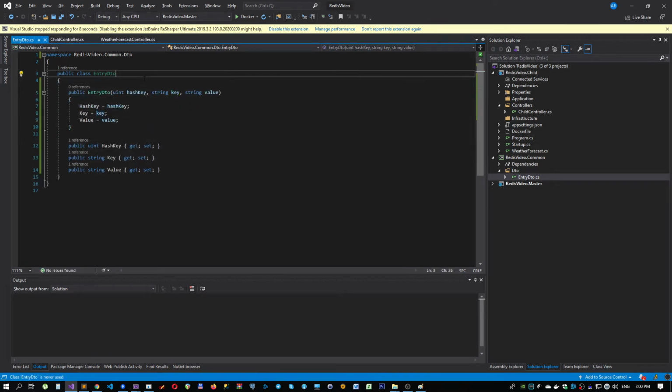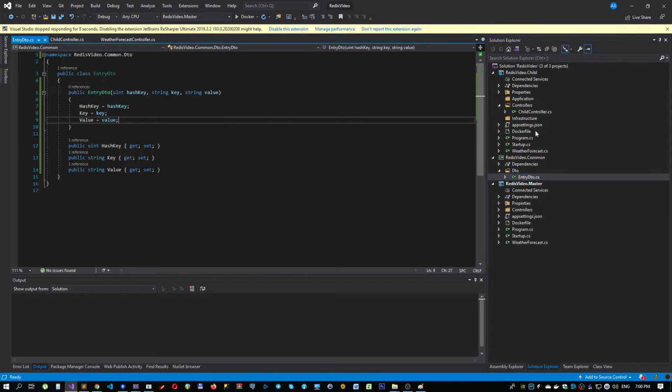We place our entry DTO there because we are going to use it from both master and child. Why? Because in the child service we receive this DTO, and in the master service we serialize and send this DTO.